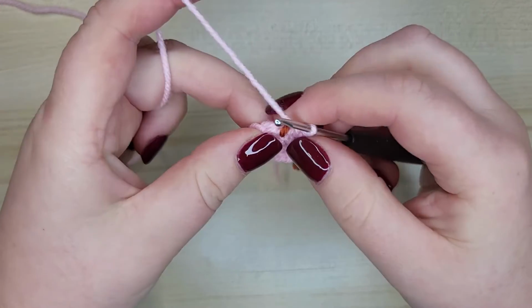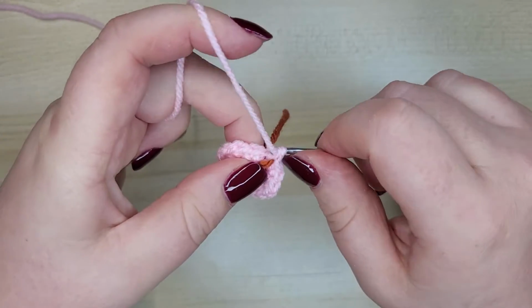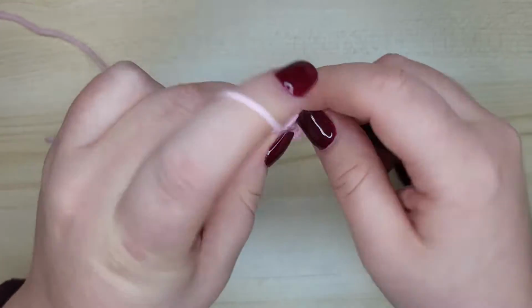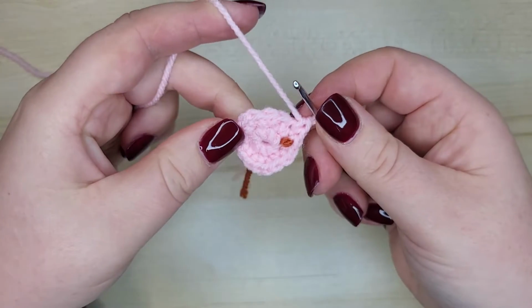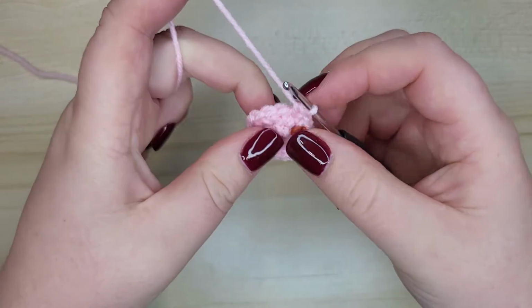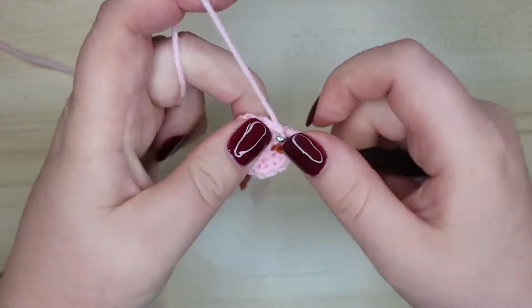So let's do the first sequence together: single crochet in the next stitch and increase in the following stitch. Repeat the same sequence 7 more times, and I'm going to meet you at the end of our round number 3.